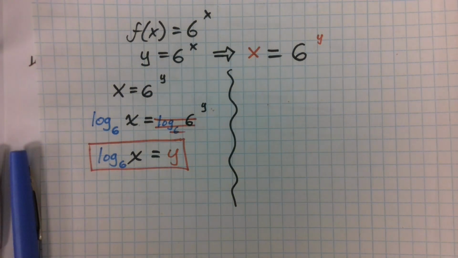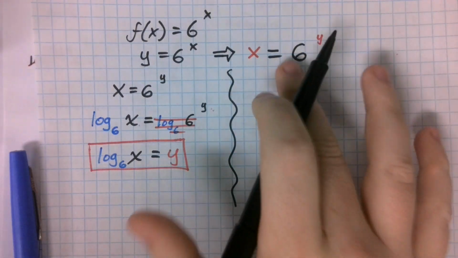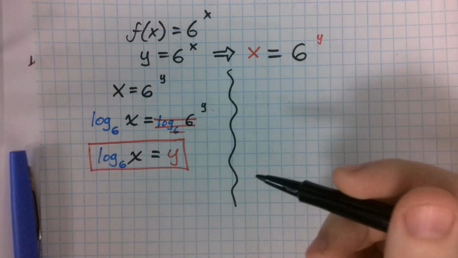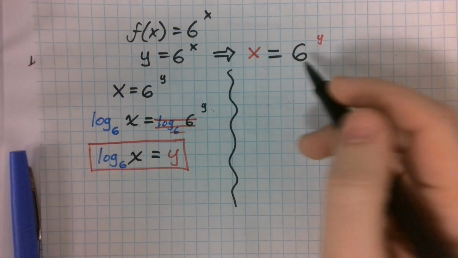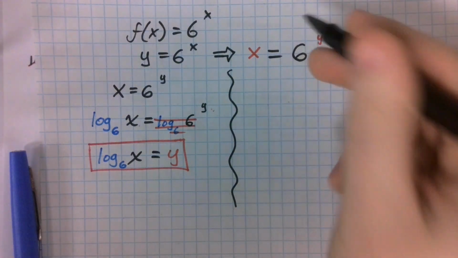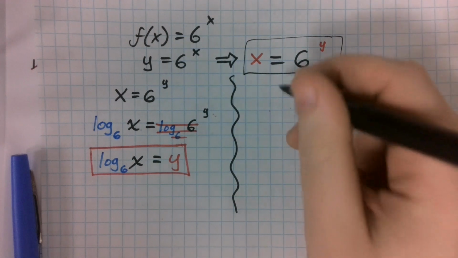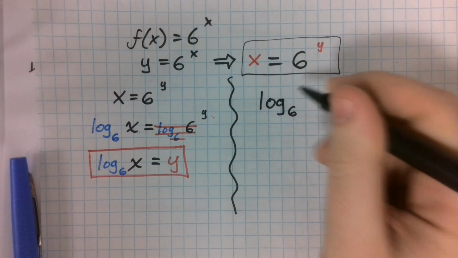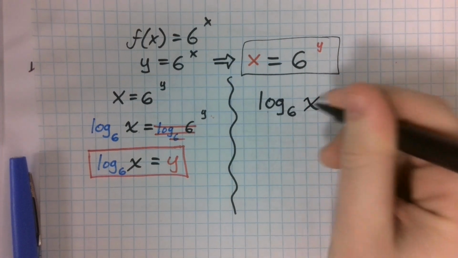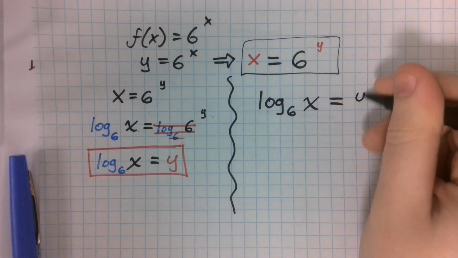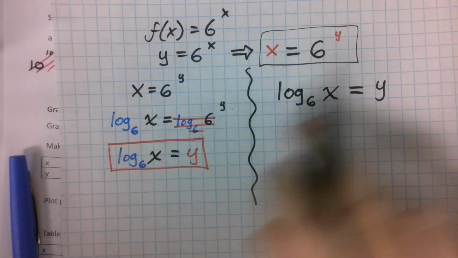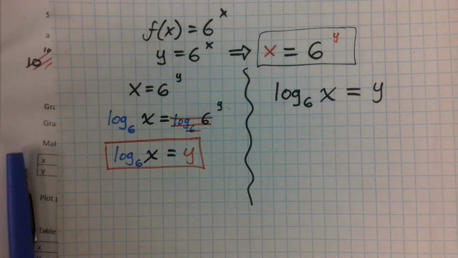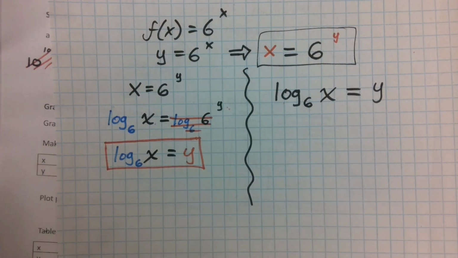Now for the shortcut. The shortcut is, if you don't like something in exponential form, meaning you can't really do anything with it, swap it to logarithmic form. What I mean by that is, hey, this is an exponential. Can we write this whole statement as a logarithm? Sure. The base of the exponential becomes the base of the logarithm. The argument on the other side becomes the argument here. And the exponent is what it equals. Hey, wait a second, that's exactly what we got here. It's a shortcut for a reason. You can swap them like this as a shortcut, but it still uses this inverse property. Keep that in mind.